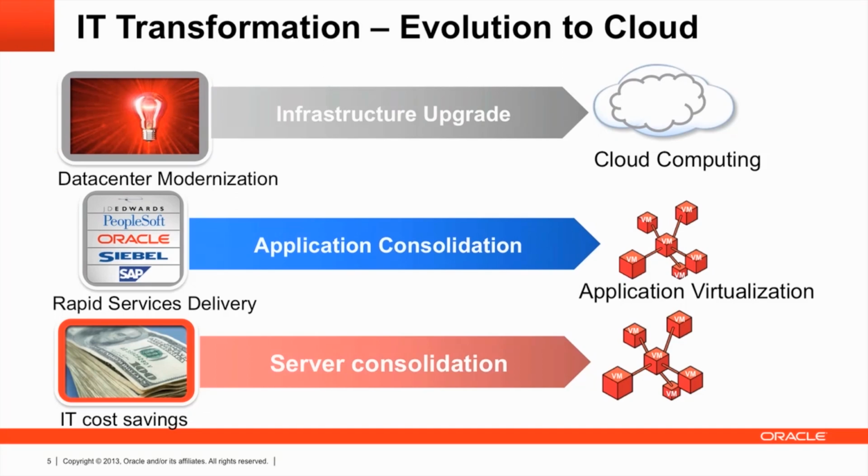The next phase is that now I've actually consolidated my boxes, my servers, there's still a lot of applications out there, and so that next wave is really looking at how do I reduce my application footprint? There are a lot of enterprise applications deployed out there. How can I get better use of the server with fewer application footprints?